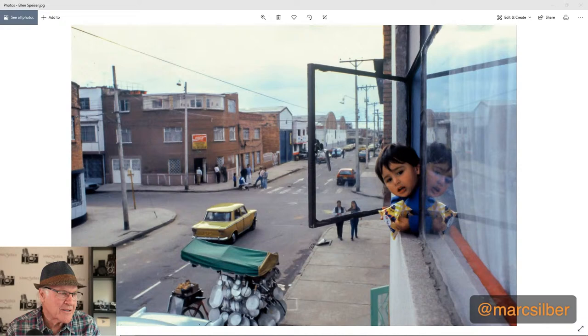You know, it's got a lot of cool elements in it. Of course, we're drawn immediately to the little boy. I love the window being open and the two people framed within the window. Frames within frames. I'm a big fan of this. We've got the leading line of the road and the very old-fashioned car. There's a lot for our eyes to feast on here. The guys over on the corner, Coca-Cola, no matter where you go, there's a Coca-Cola sign. The leading line down the road. I mean, there's just a lot going on.